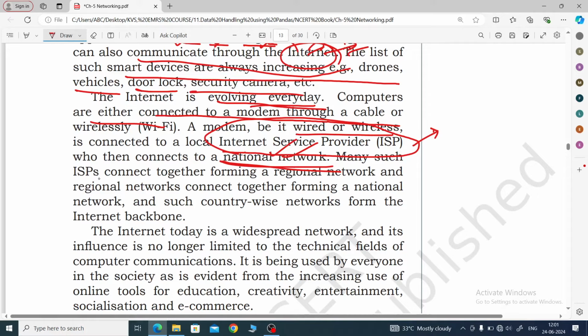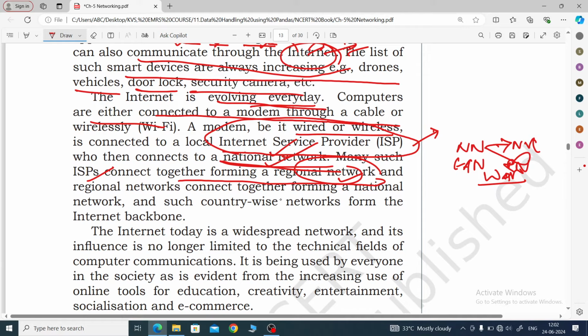Many such ISPs connect together, forming a regional network. Whenever many ISPs are connected together, it forms a regional network. Just like if many LANs are connected with each other, it will create a WAN. The same thing here also: national networks connected with other national networks, then it forms a regional network.